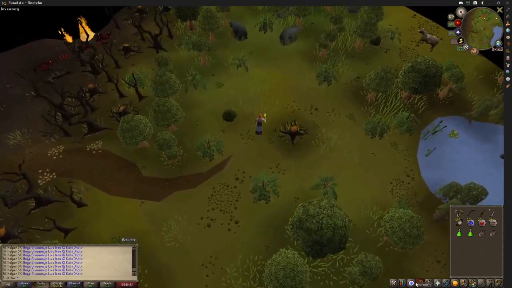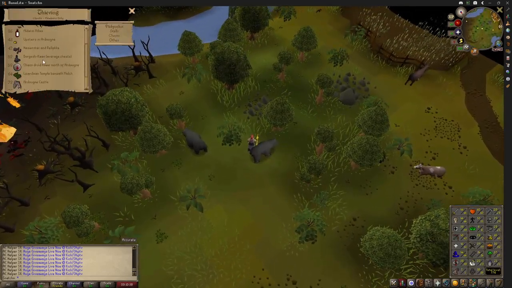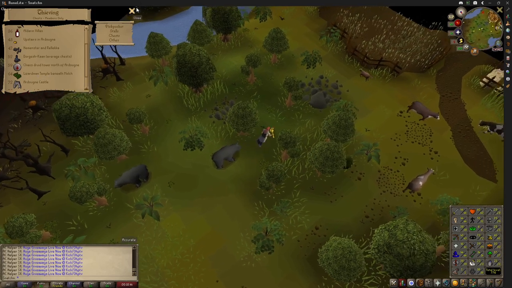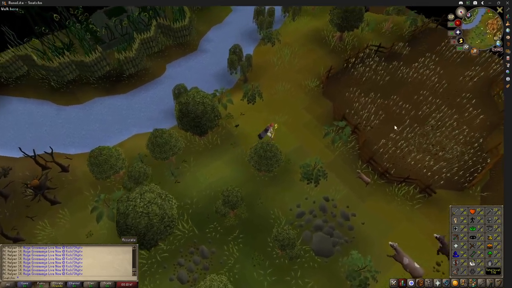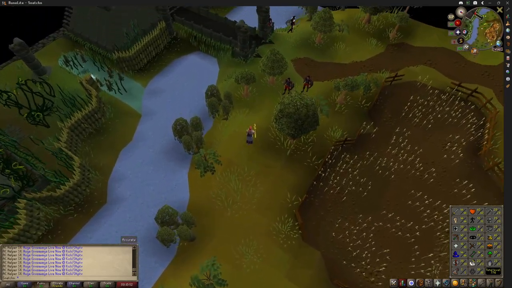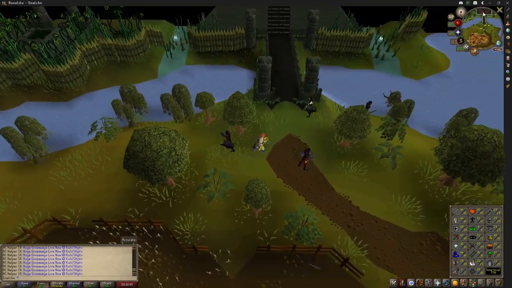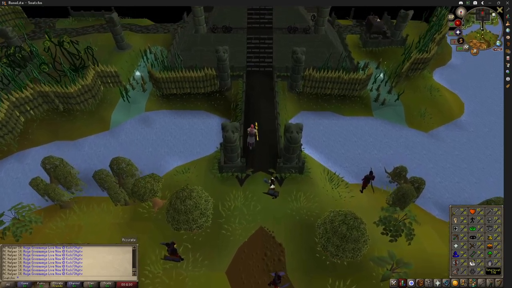Unfortunately, we cannot wear the green D'hide body. It is locked behind Dragon Slayer 1. We can never do that quest, and this is going to be a grind. There's going to be a lot of medium clue steps that I can't do due to mainly locks behind quests and items. So we will have to be dropping a lot, but I know we can get some done. So let's jump right into it and see how long this takes.